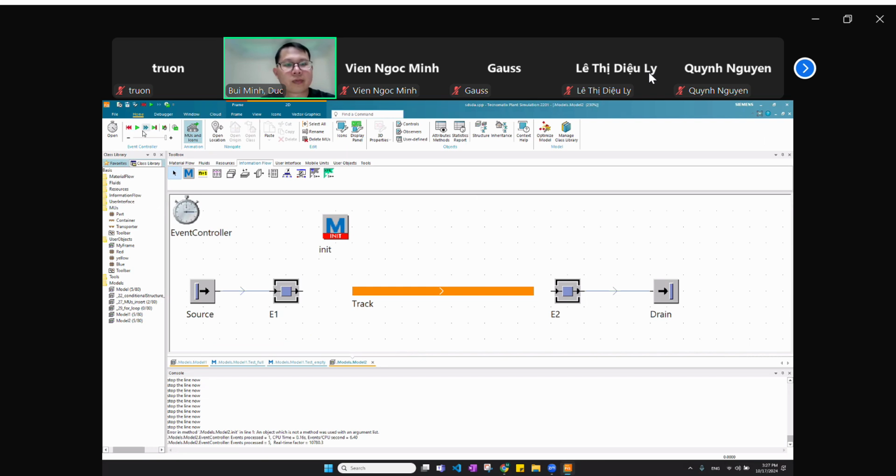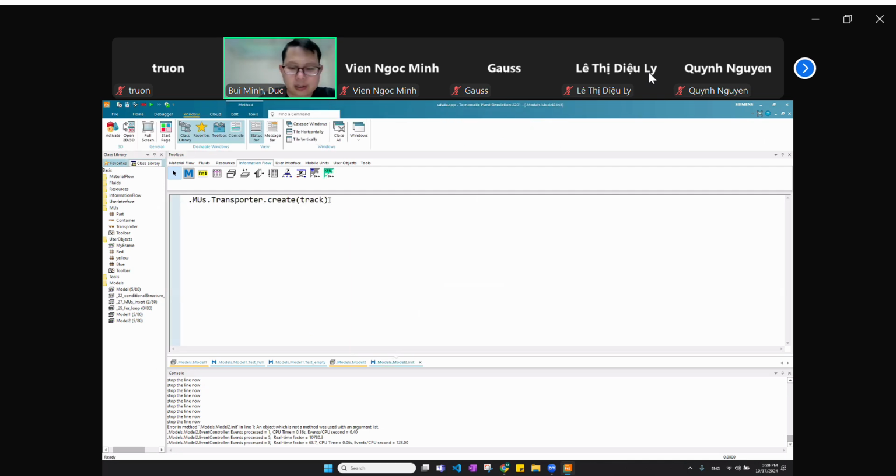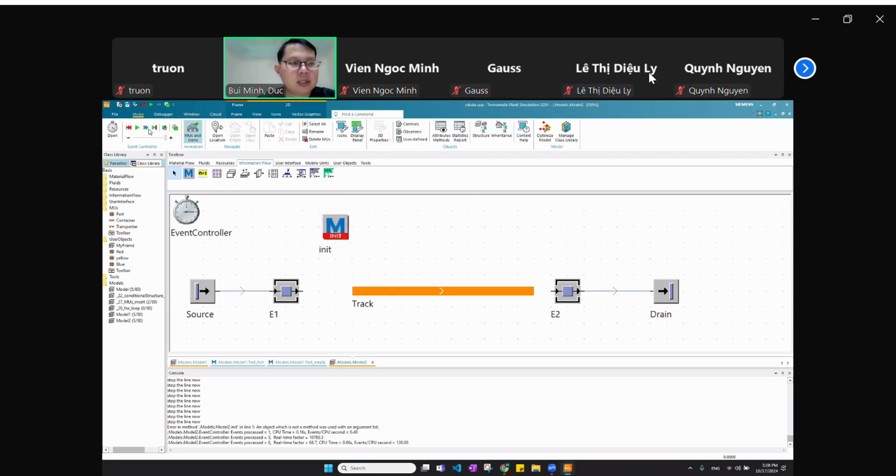See, there is a transporter created at the end of the truck. So I want to create it at the beginning. So I press here. It's number 0.